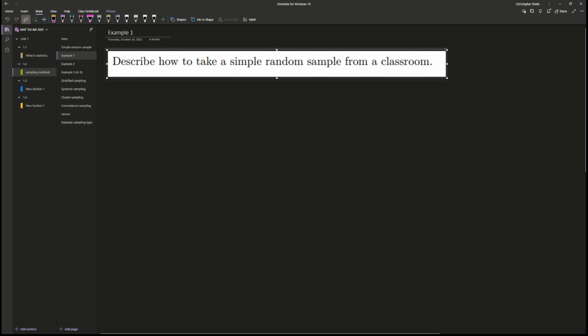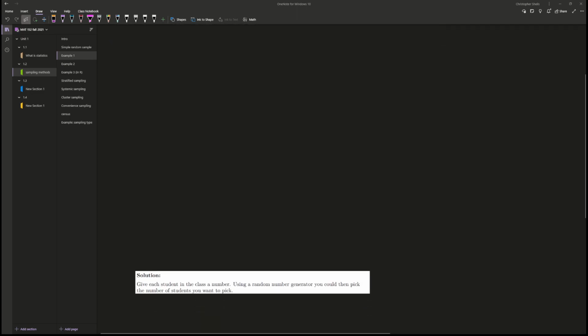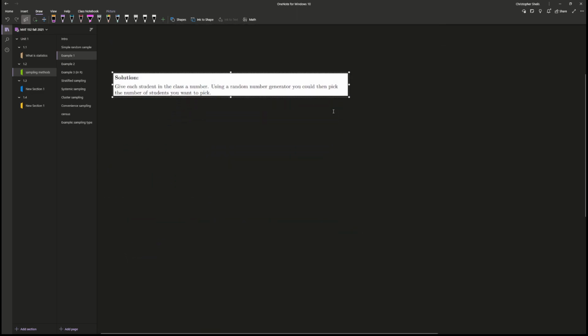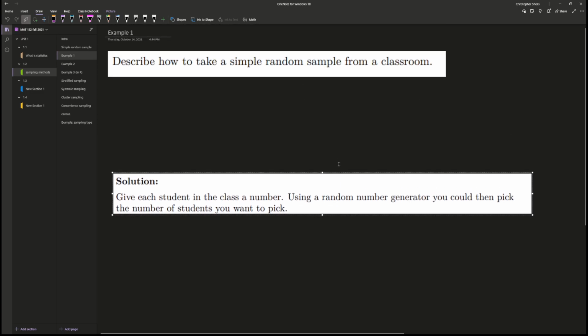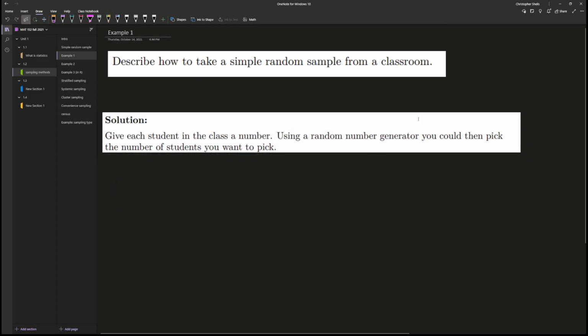Let's look at how to take a simple random sample from a classroom. There are several different ways that we can go about this. An easy way might be to give each student in the class a number, and using a random number generator, picking the number of students that you want to pick.